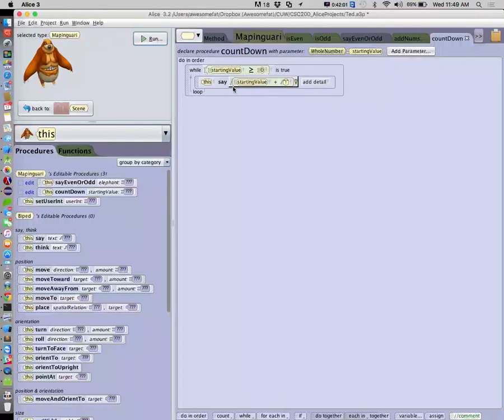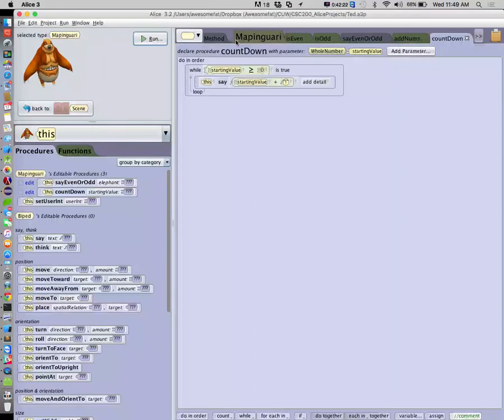Okay. Now, if I run this right now, we have an infinite loop. If I pass in a 10, starting value will come in for a 10, and Ted's going to say, is 10 greater than or equal to 0? Yep. Print out 10. Is 10 still greater than or equal to 0? Yep. Print out 10. Over and over and over again. Go ahead and run that.